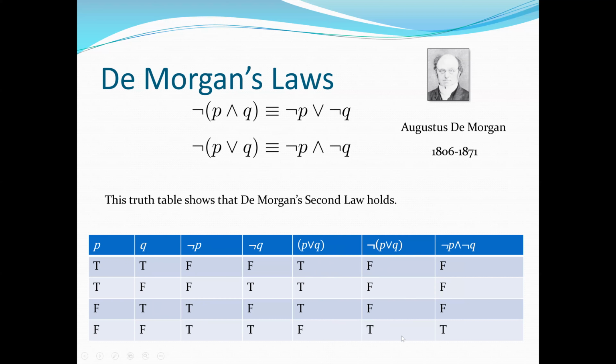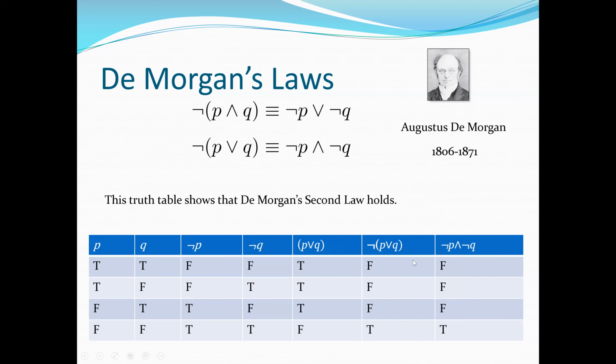Then false, then true. Now we have not P and not Q. We said they are the same. So let's check whether not P and not Q is the same as not (P or Q). So here we have false, because false is false. False, true, we are using AND, so it will be false. True, false, we are still using AND, so it will be false. And the only time we get true with AND is if both expressions are true. So the last row, not P is true, not Q is true. So not P and not Q will be true.